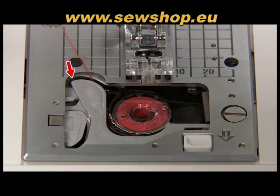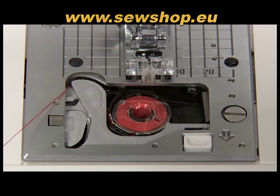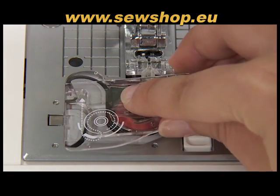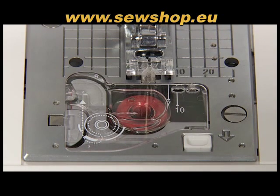Thread guide 2 by pulling the thread to the left side. Thread to guide 3, leave the thread underneath. Cut the thread with the built-in cutter. Close the hook cover. You can start to sew in this condition without pulling up the bobbin thread.